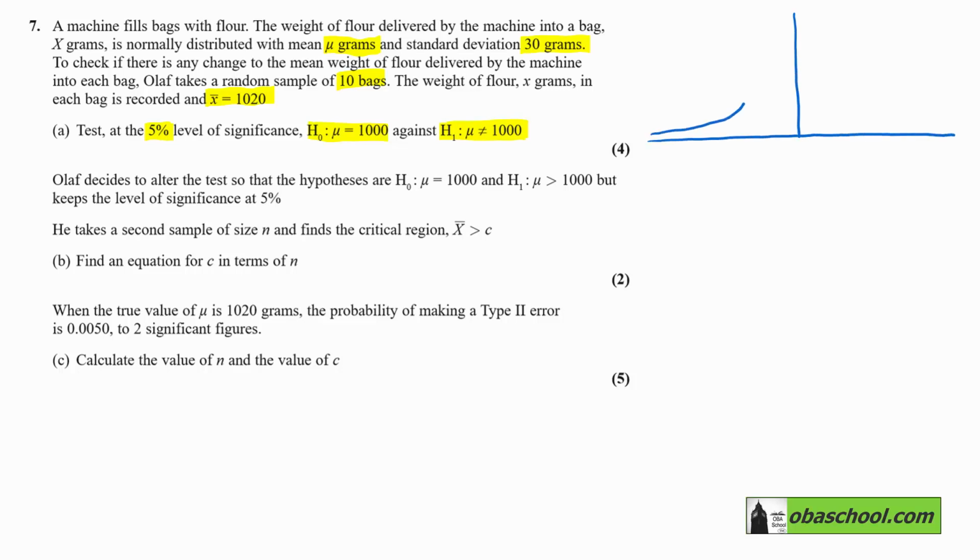So if we consider this normal distribution here, and we have a two-tailed test totaling up to 5%, by symmetry we're going to have 2.5% at this end and 2.5% at this end. And remember, that is a probability of 0.025. Just divide the 2.5 by 100.